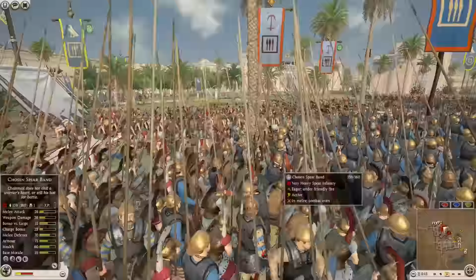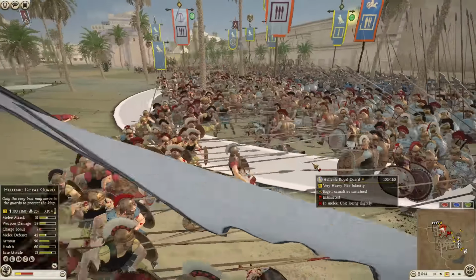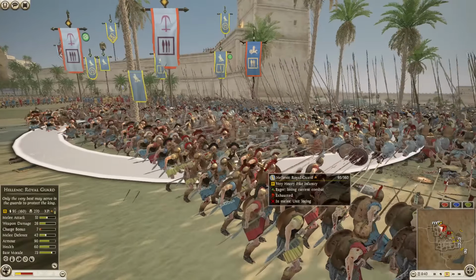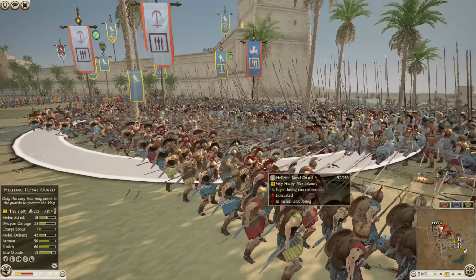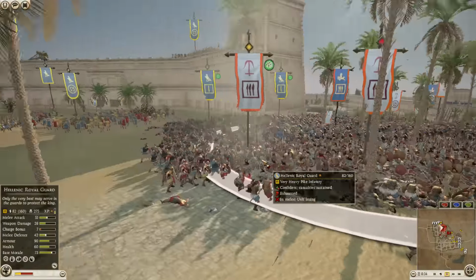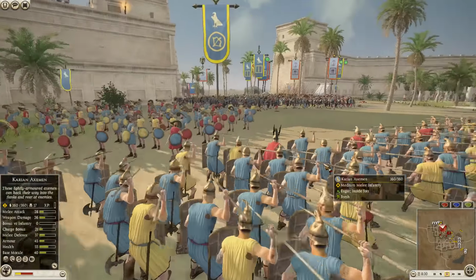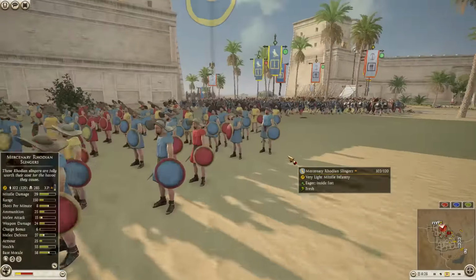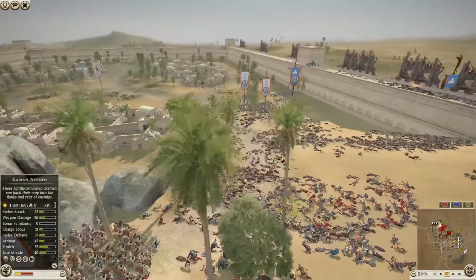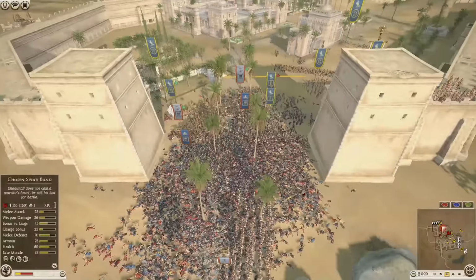Pikemen are up there. They're fighting off the pikes, so a little bit of a pike versus pike. Archers are opening fire. Well done. The Royal Guard is dying quickly, but they must hold. The general of the Egyptians hangs back to keep them alive. Come on, send more up there. Send this general. Send everyone.